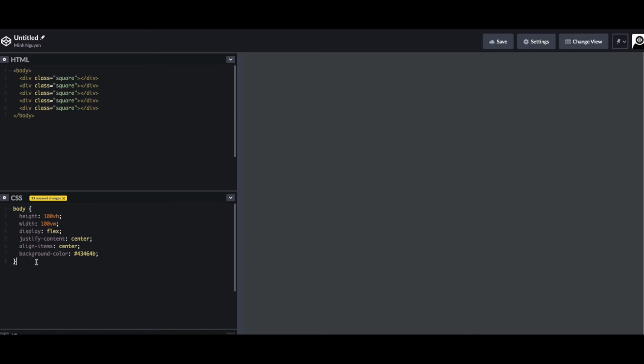Now I'm going to style the square itself. So for the square, I'm going to put the height and width at 50 pixels, with a border radius of 10 pixels.